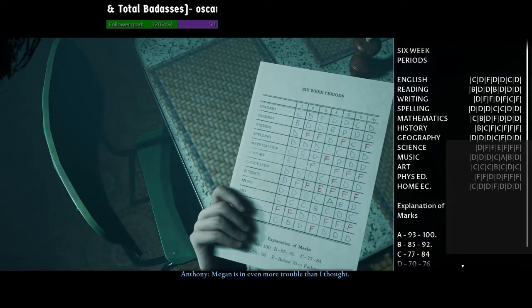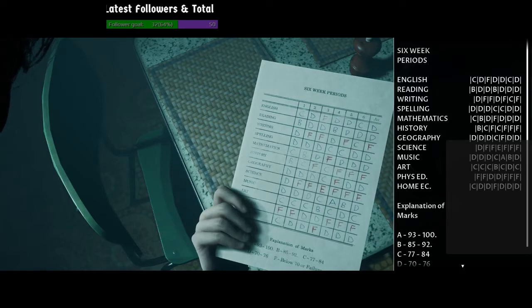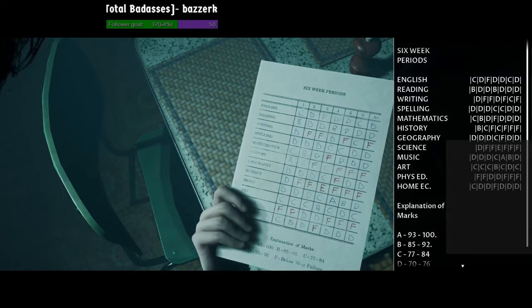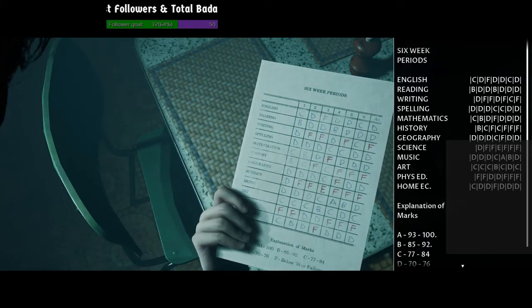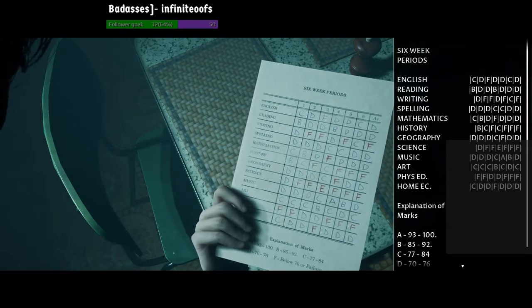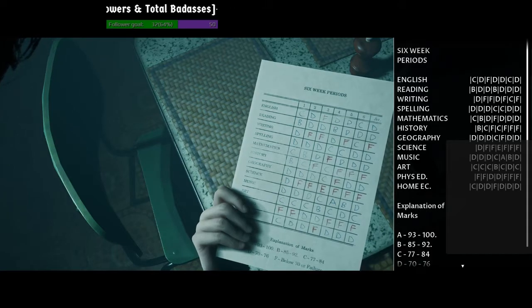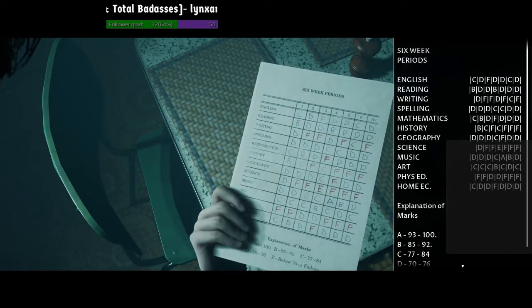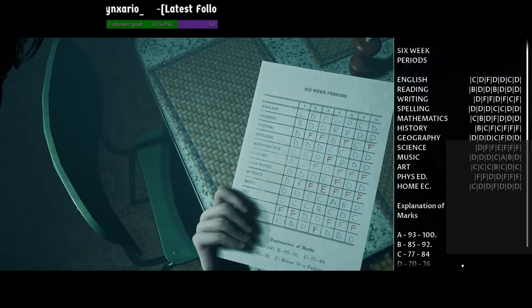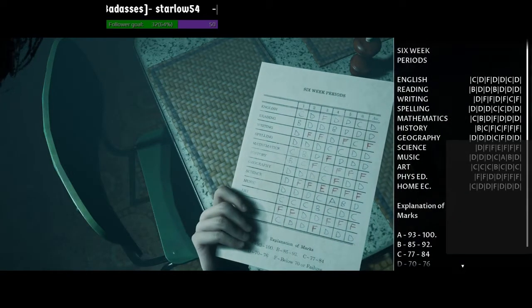Oh, Megan is in even more trouble than I thought. Oh dear. English C D F D D C D. Reading B D D B D D D. Writing D F F D F C F. Spelling D D D C C D D. Mathematics C B D F D D D. History B C F C F F F. Geography D D D C F D D. Science D F F E F F F. Music D D D C A B D. Art C C C B C D C. Phys Ed F F D D F F F. And Home Ec C D D F D D D.